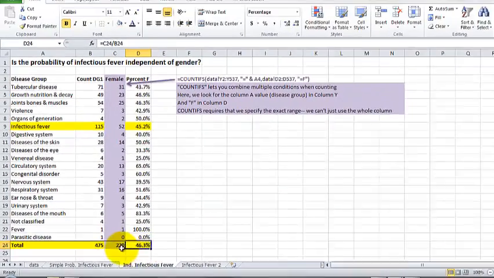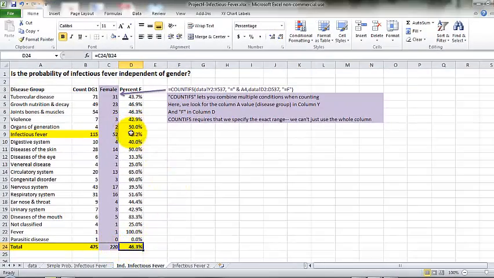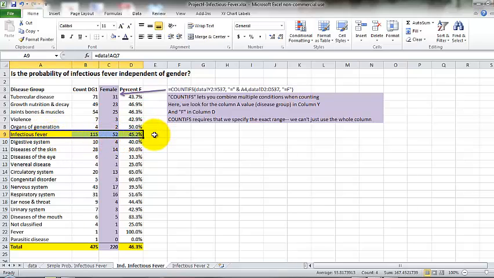What we are going to do is compare this to the value that we got just on infectious fever. So we're comparing 45.2%, 46.3%. These numbers are not very different. I would say, in general, that we can say that the chance of a female patient and the chance of having infectious fever as two variables are pretty independent. These are not related to one another.